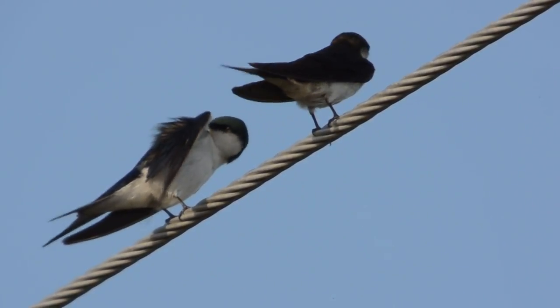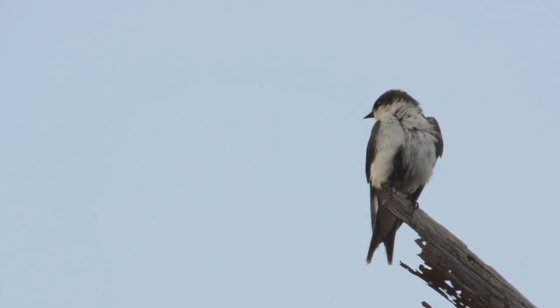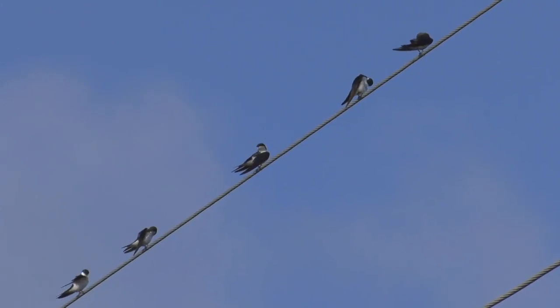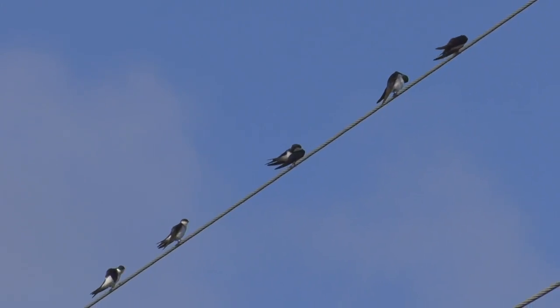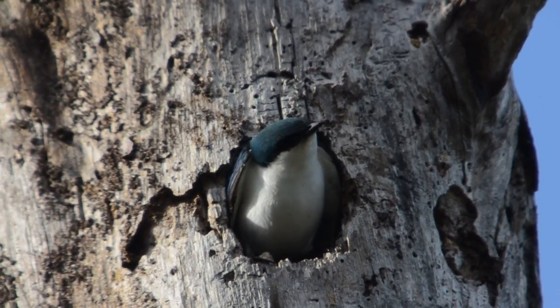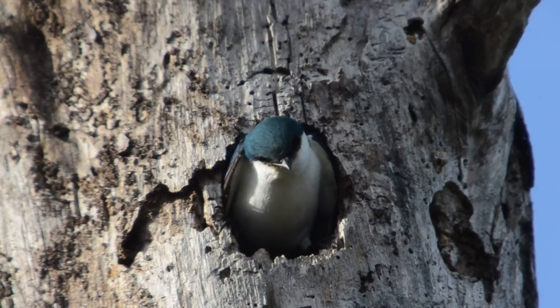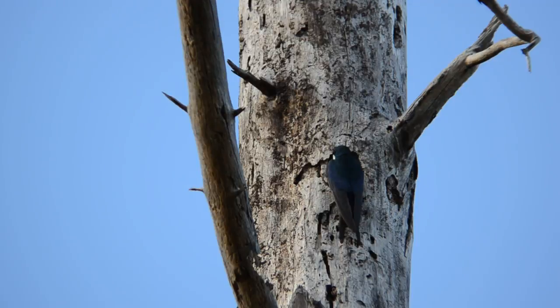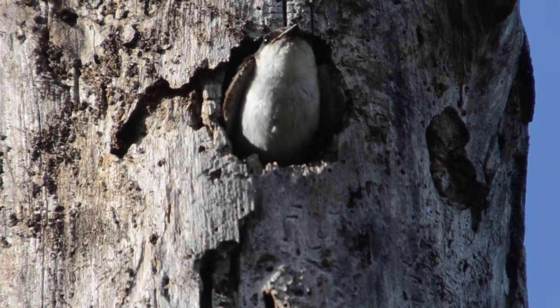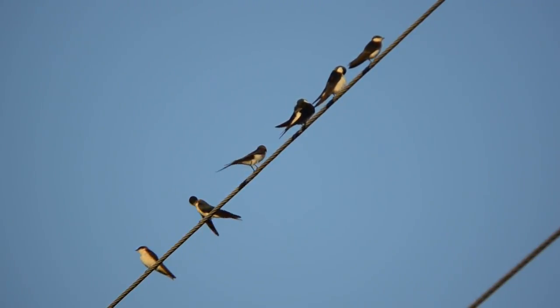The Bahamas swallow only lives in the northern Bahamas, which includes Abaco, Grand Bahama, Andros, and previously New Providence — it seems to have been extirpated from New Providence. At this point they seem limited to those other three islands, but they seem to be doing pretty well, especially on Abaco Island in the south. The population here is doing really well in this pine forest. They'll typically lay three eggs inside the cavity; after about 15 days of the female incubating, the nestlings hatch, at which point both parents start to feed them. Nestlings are inside the nest for approximately 24 days, then leave the nest and sit on power lines along main roadways in family groups, eventually joining larger flocks and foraging in other areas for the rest of the year.